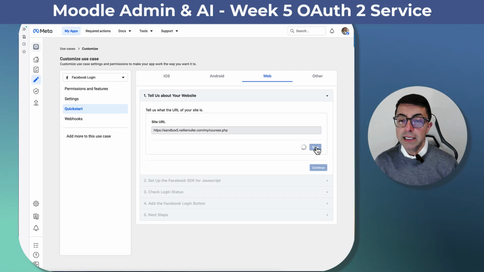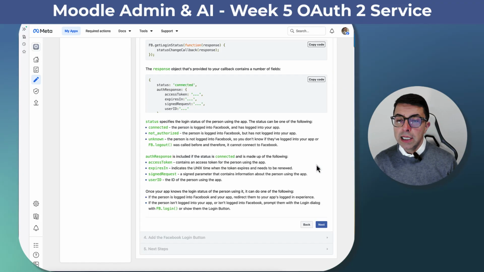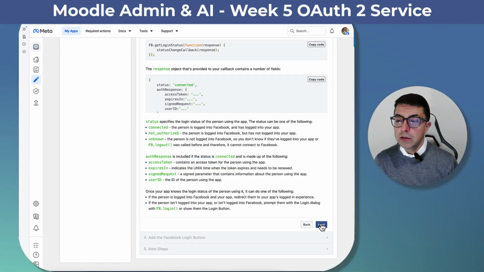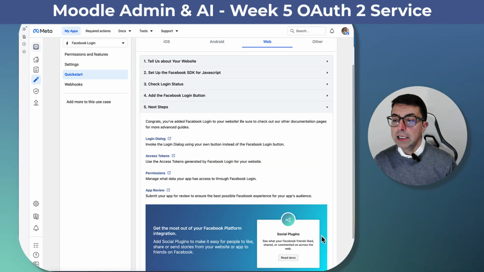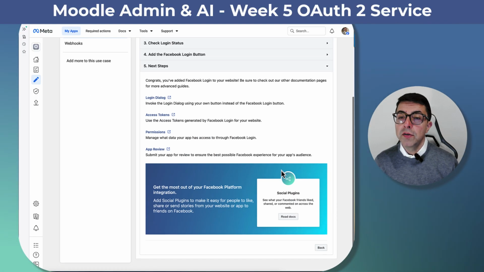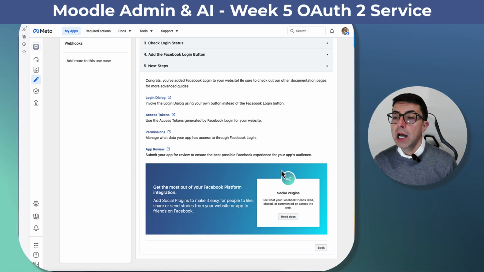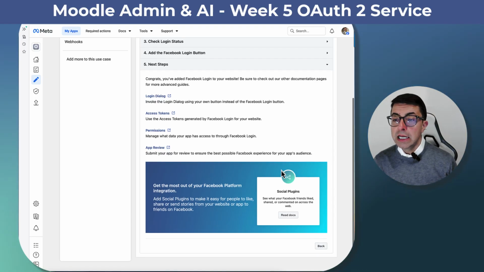I'm going to save it. Then I'm going to continue and let's see, it's a quick start. So next, okay, next, I imagine that I can come back to that. Next steps, because you've added Facebook login to your website. Be sure to check out our other pages for more advanced guides.